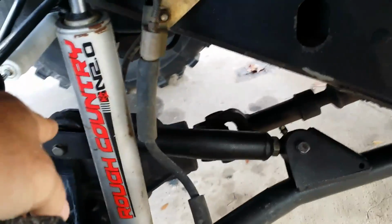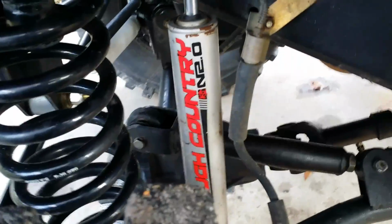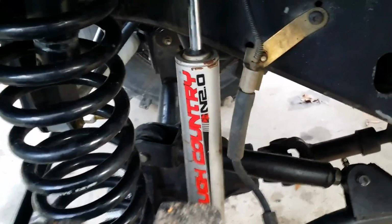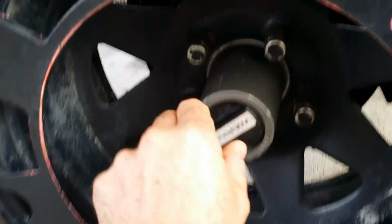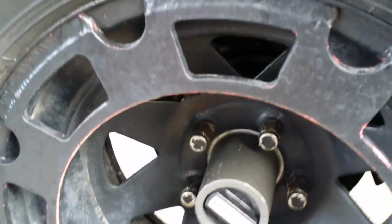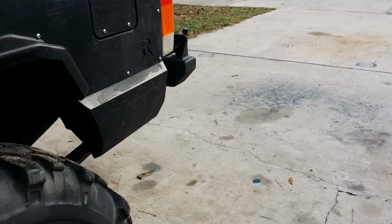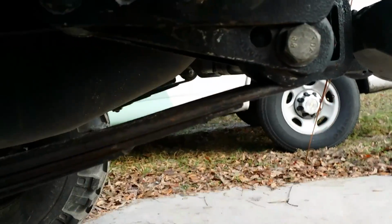The front end's good. I checked it for water. There's no water in it, and that mud hole is pretty deep. So that's good. It's a little blue, but it's because I put blue grease on the bearings. The hubs work good. They're a little gritty, but I think it's from me pressure washing it. They're still working good though. No leaks. The pinion didn't get loose on either end. And now I'm going to jack it up and move my shackle back, and just keep moving it back one at a time until I get it where I want it.